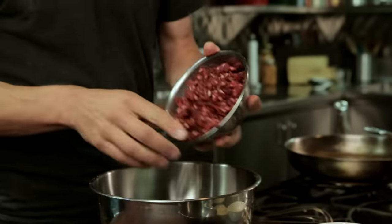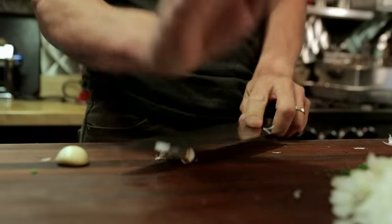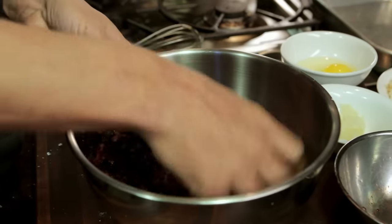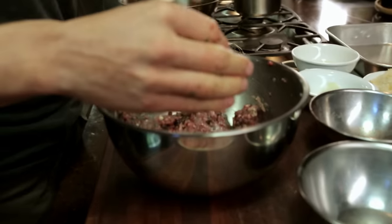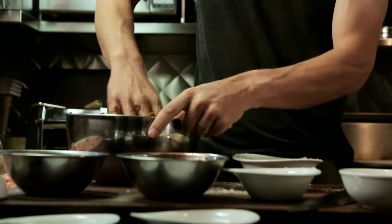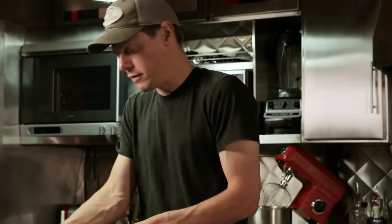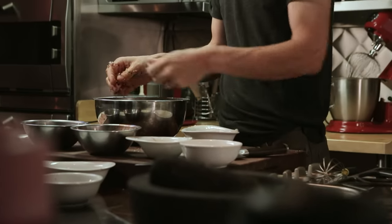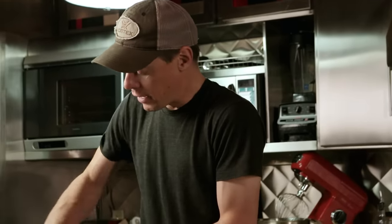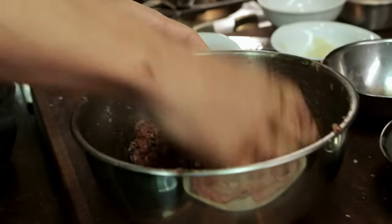The meatballs start with a pound of our ground game meat mix and four ounces of liver chopped in a food processor. To that, add some grated onion, sage, crushed garlic, parsley, and thyme, and start stirring it up. Incorporate the other ingredients before adding the breadcrumb, because once you do the breadcrumb it gets harder to work with. Add some salt and black pepper, a touch of mustard, and wet it a little more with an egg. Then gradually add in the breadcrumb until the mix gets dry and doughy. This meatball portion alone would work for any meatball application. I've got about as much breadcrumb in as I can get away with — see how you can handle it, almost like a ball of dough — and now I'll start forming the meatballs.